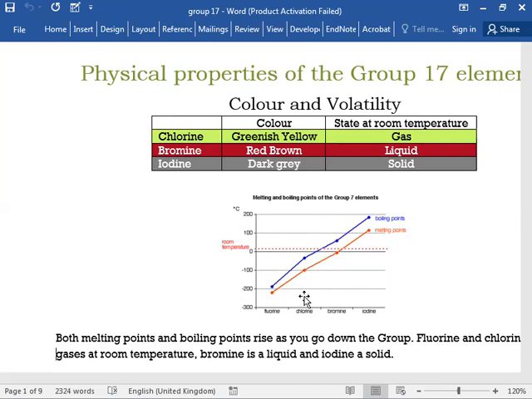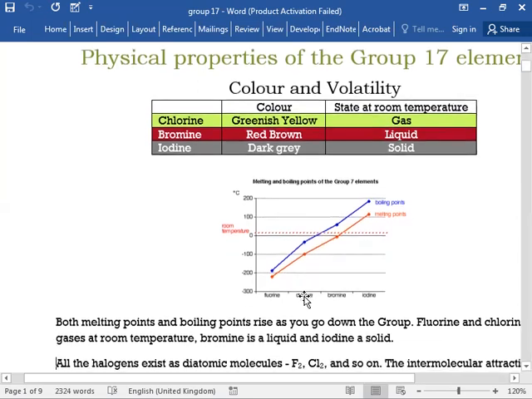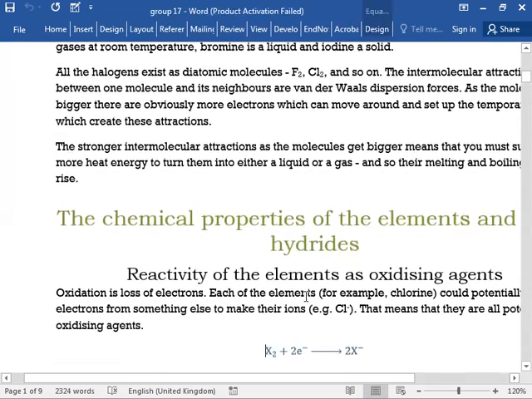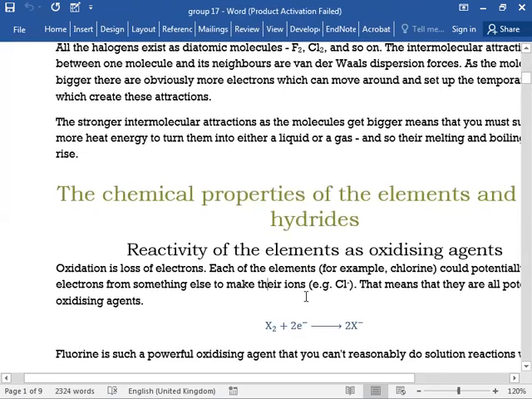And if it's non-polar, what kind of van der Waals forces is there? Which van der Waals? Van der Waals is the general name for all intermolecular forces. Temporary dipole or induced dipole, or we also call them London forces or dispersion forces. So yes, there are just dispersion forces, and dispersion forces increase with the size of the molecule. So as we go down the group, the size of the molecule increases, and so does the strength of the dispersion forces, and hence the boiling point increases. Is this clear? Okay.